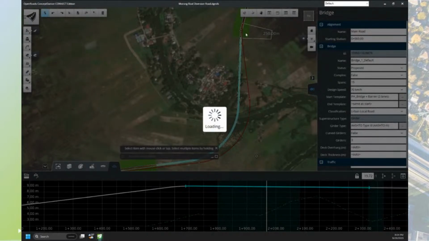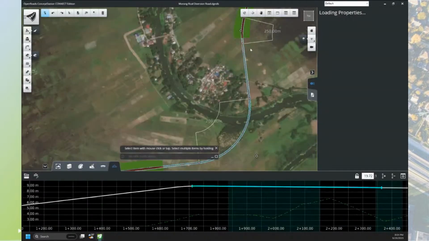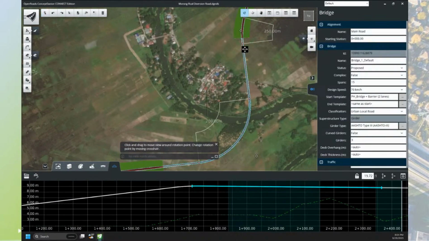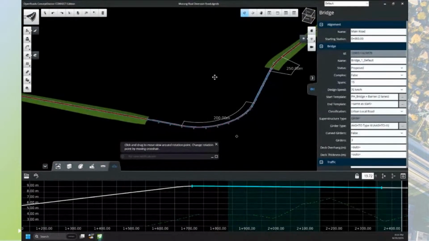Okay? So that's how it is when you're creating a conceptual model. You're more or less playing around first with your alignment and making sure that later on when land acquisition is needed, you consider that aspect as well. Okay, let's see there. So I will now be rotating the model so that you can see that it has already been converted to bridge.